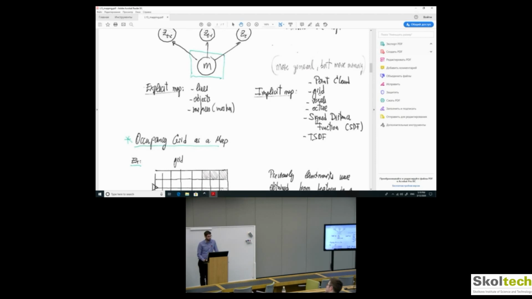But still, this is quite a powerful description. We could be using here a grid, right? So you have your space, two-dimensional space or three-dimensional space. You discretize it, and then decide if one cell is occupied or not. You can move this to more efficient data structures like voxels or octrees, whatever you want.